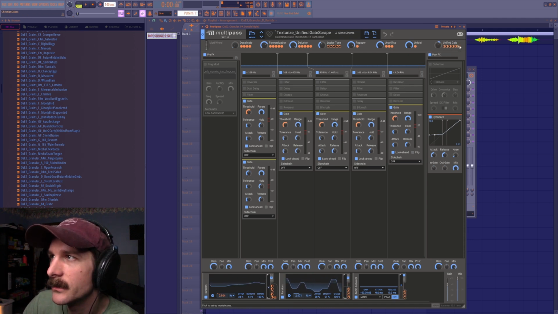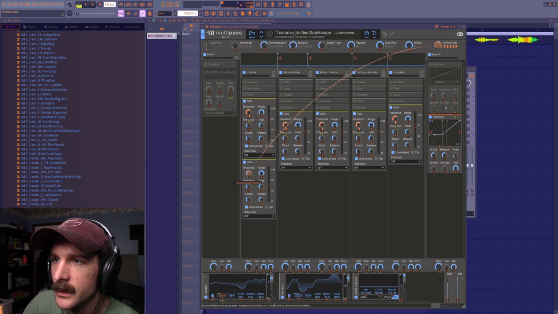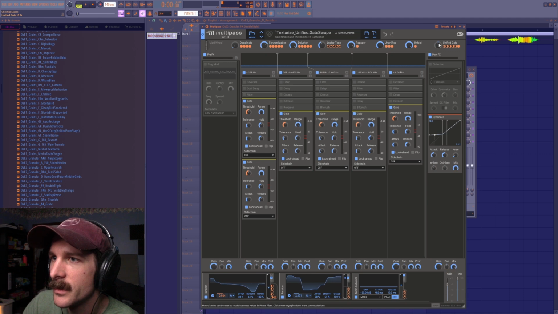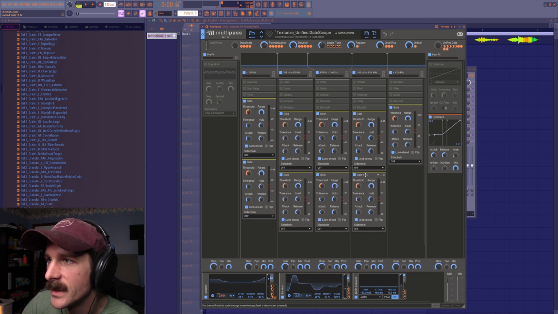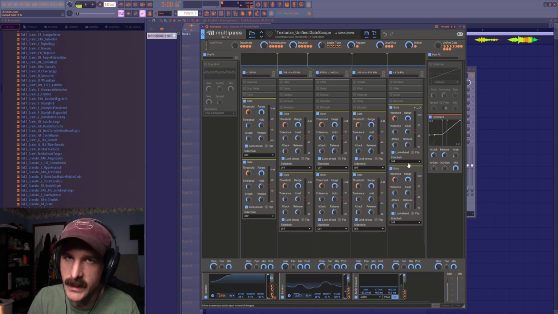Connect this to it, right? This is your first thing that you're going to do. That way, when it's at the maximum, it goes up. When it's at the minimum, it goes down. And now you just copy this over 5 times and set up 5 bands. You're basically done at this point.